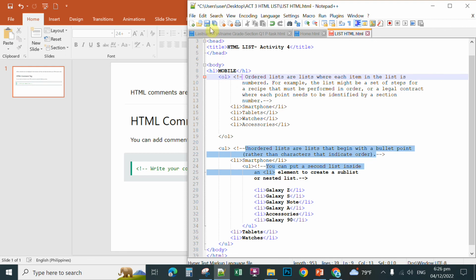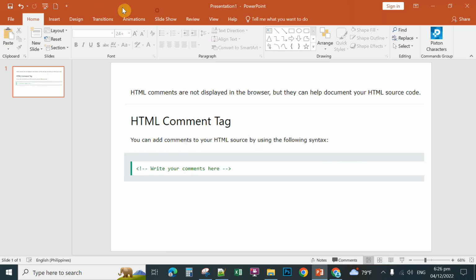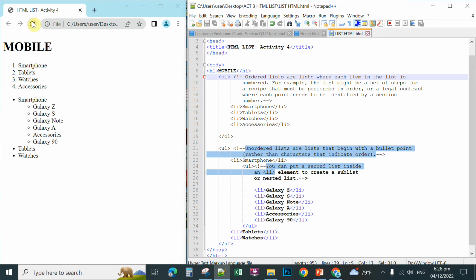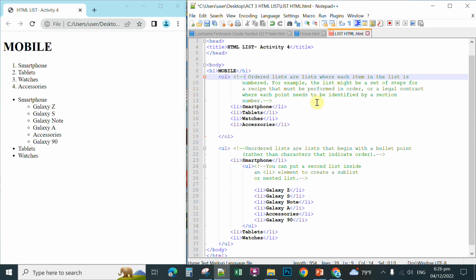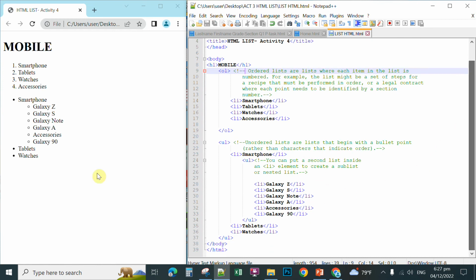Let us try to save this and refresh the browser's window. You can see there is no effect. Okay, so change this back to a comment. Just add a dash. So green means comment in HTML. Save.